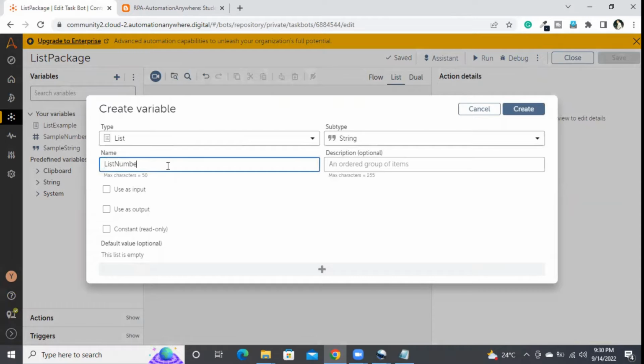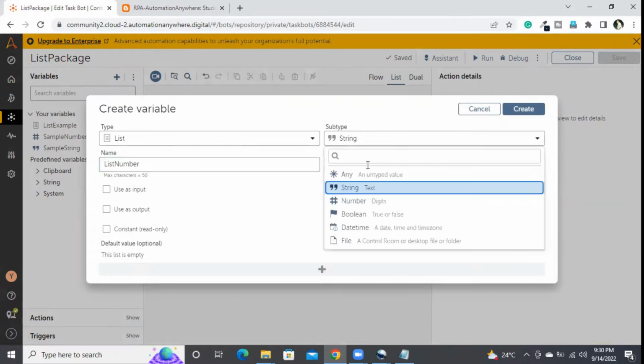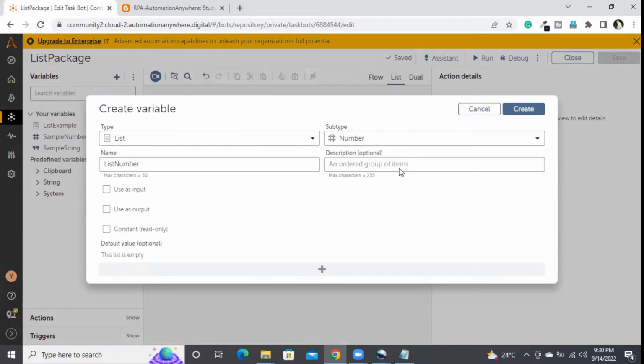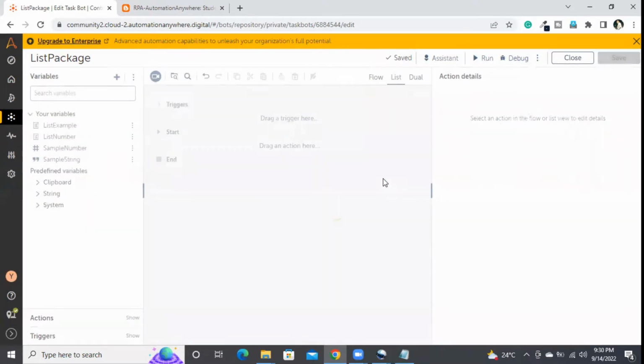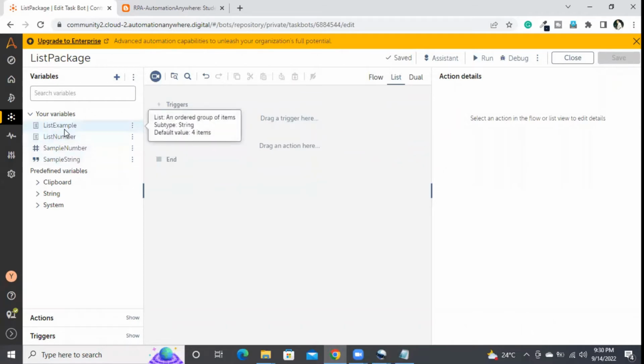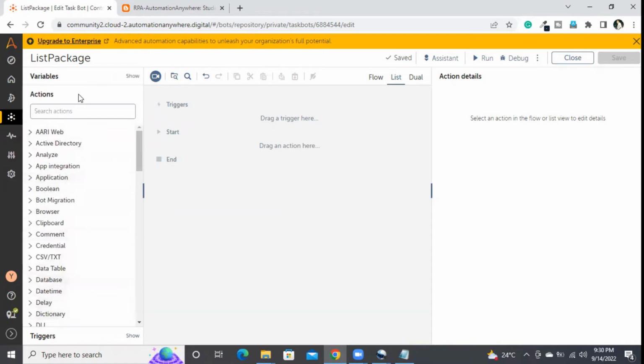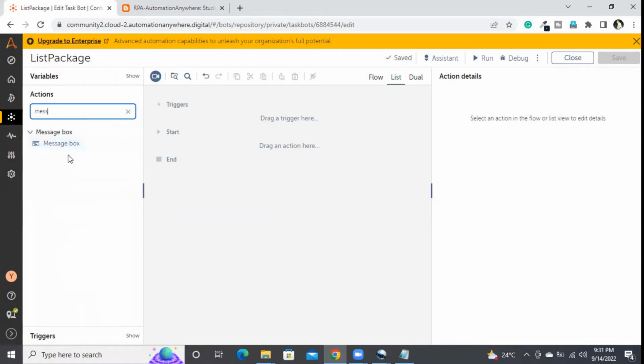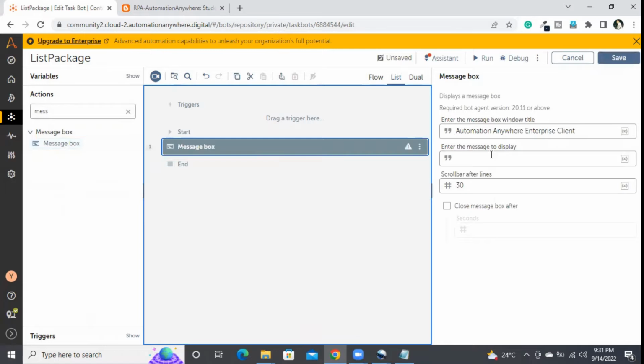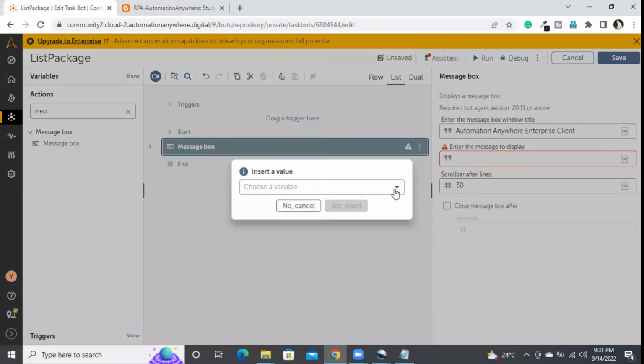Okay guys, so here I'm going to choose number as the subtype, and I am not going to assign any values here. Now let me try to print this. Let me go to the message box under the actions panel and drag this here.